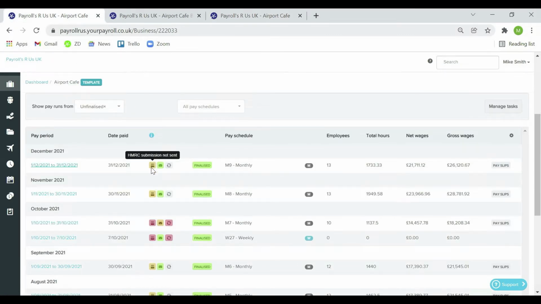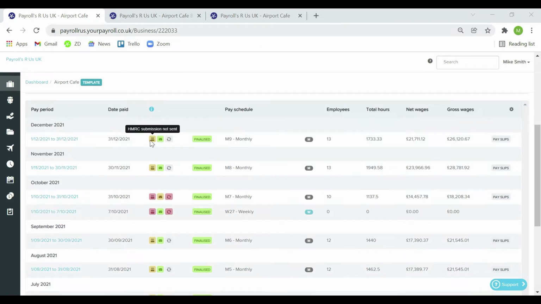These icons here give you a really quick overview on what's been successfully completed and what hasn't in the pay run. They're colour coded using a traffic light system for ease. You can find a guide to these symbols by clicking on the information icon above the pay runs. Looking at this business, you can see that the HMRC submissions for this pay run have not been submitted yet. However, payslips have been published, and as an example further down here you can see the journal failed to export.